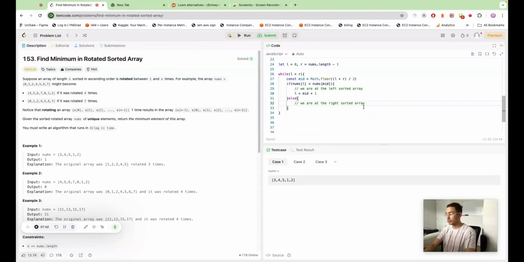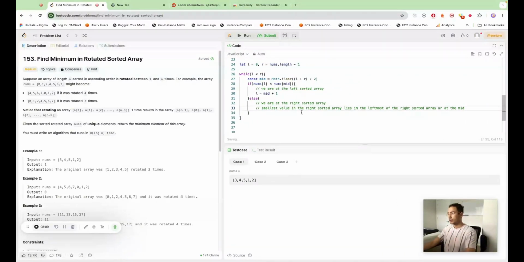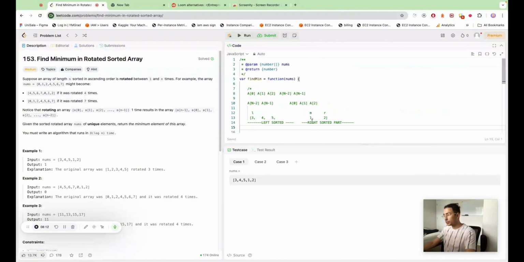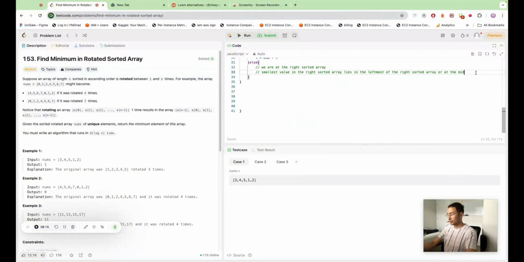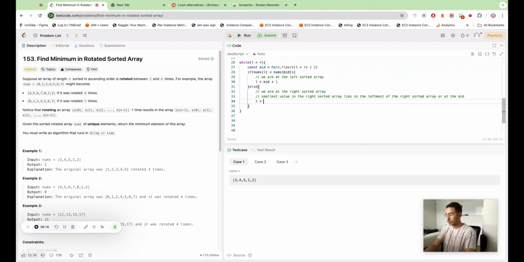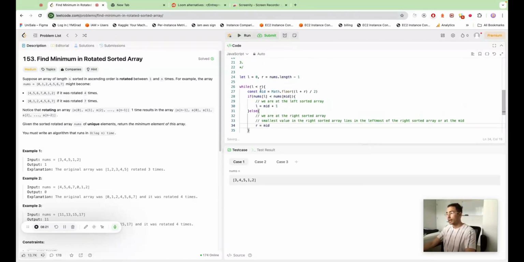We already know that we are in the right sorted part, and the smallest value in the right sorted array lies at the leftmost of the right sorted array, or at the current mid, right? So the smallest value lies on the leftmost side of the right sorted array. So this is how we're going to do it. So the right now becomes the mid, and then we are going to calculate for it.